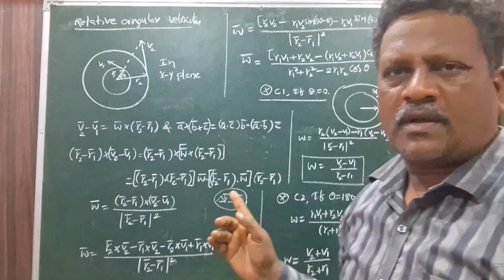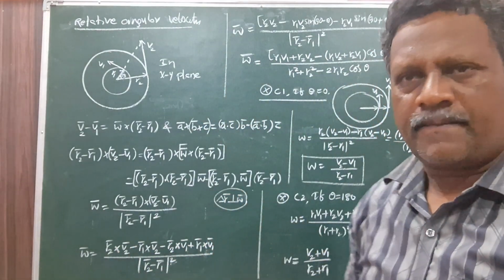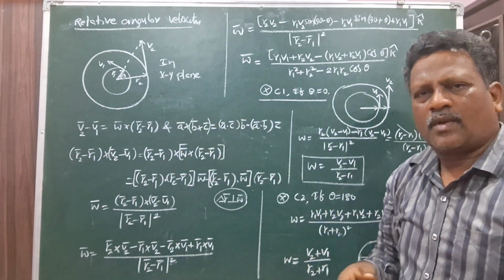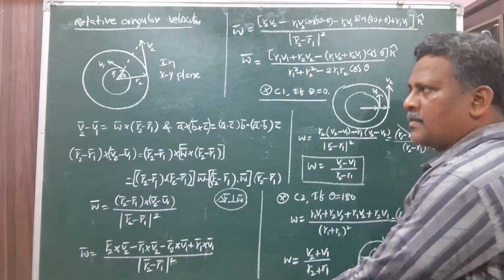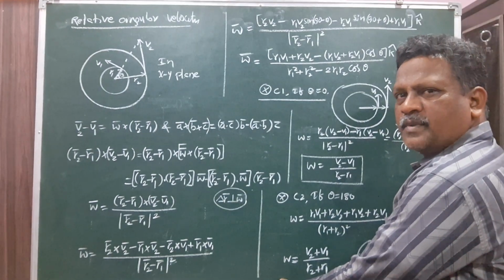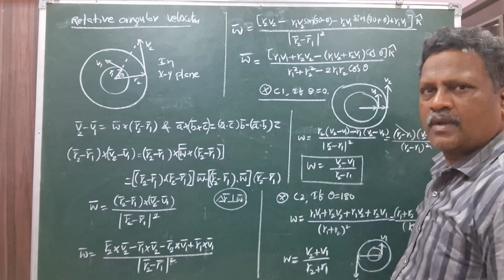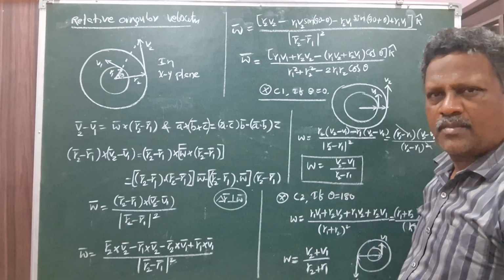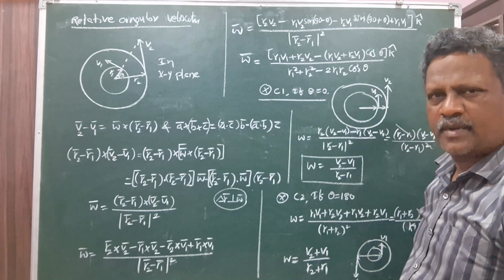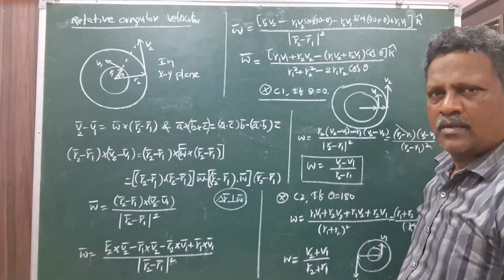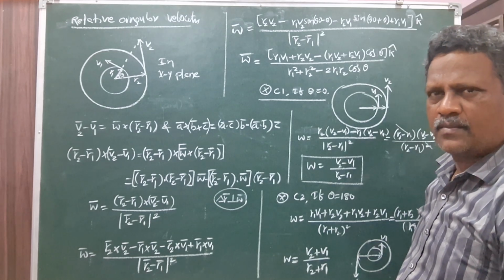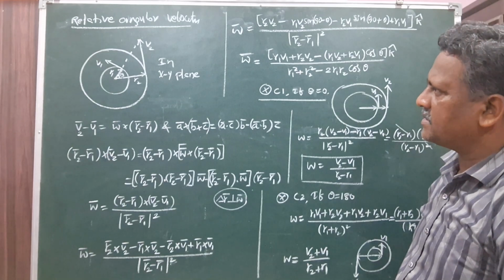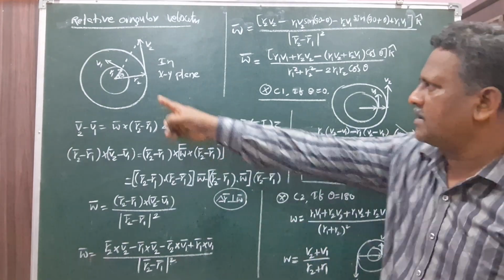Here is a good concept based on the angular velocity of two particles. One particle is revolving with a speed v1 in a circular orbit of radius r1. Another particle is moving with the speed v2 in a circle of radius r2. At an instant of time, the angle between the two radius vectors is theta.